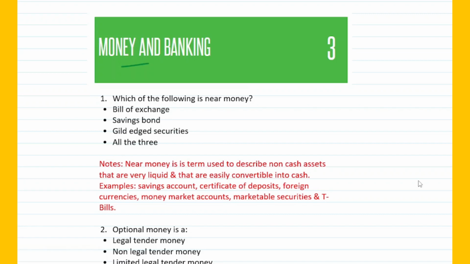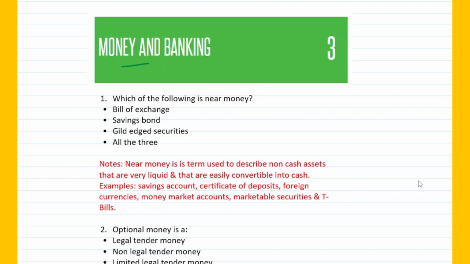So we'll be reading the questions, we'll be solving the answers, and I made certain notes which will clearly explain why the specific answer has been selected, right? If there is any difference between the answer that there is in the book and the answer which is correct, I would try to give an explanation for that also, although the call is yours, which one you want to select, right? My idea is to give you the correct understanding of the terminologies or the definitions that are given, right? Let's start with the first question.